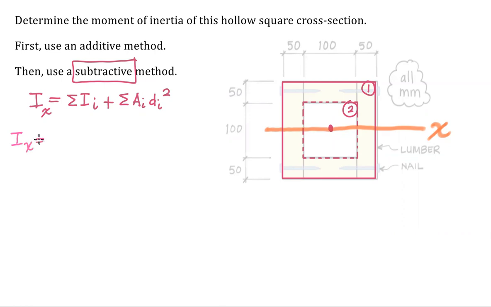Let's go ahead and start expanding this. Again, sometimes I use a table. This one I'm not going to. I want to get I sub one plus I sub two. This one will have a negative sign, but I'll just leave it as additive for now. Plus a one d one squared plus a two d two squared. So we're already seeing advantage using a subtractive. Remember in the additive method, we had four shapes. Now we just have two.